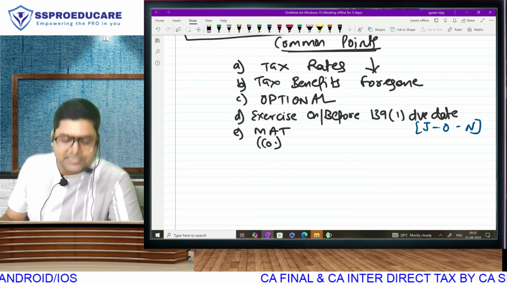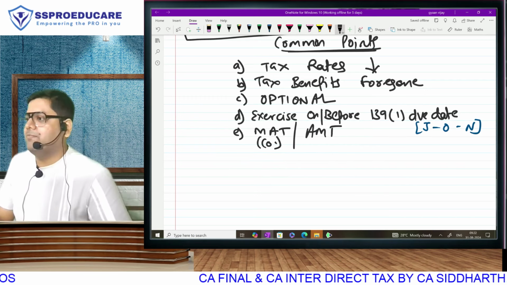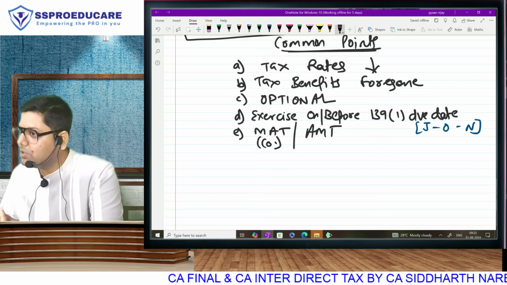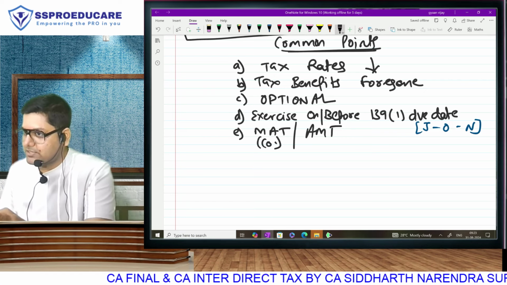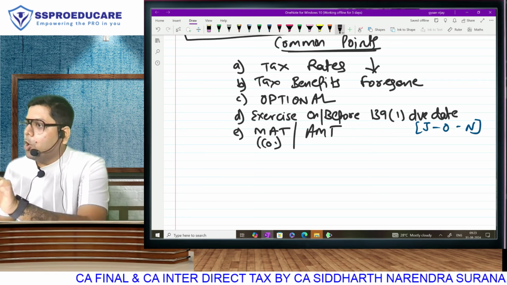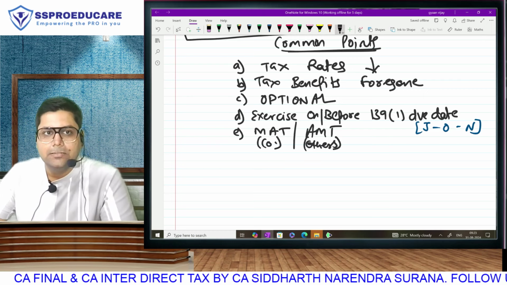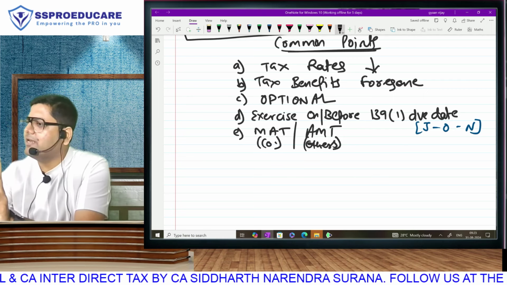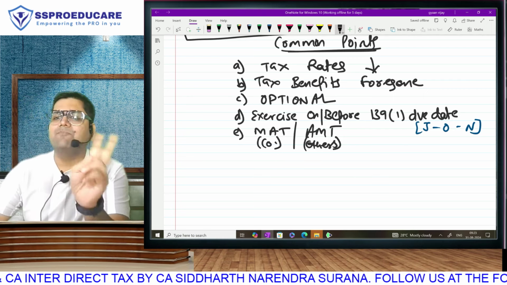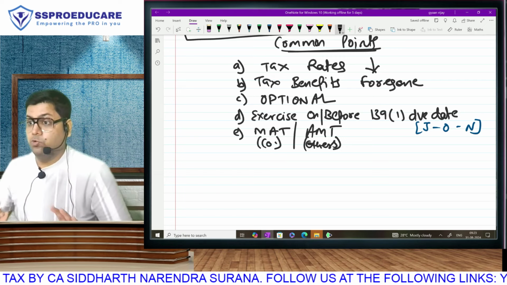But MAT is applicable to which assessee? Companies. And there is another tax, alternate minimum tax. So MAT is minimum, in English, and AMT is alternate. Actual full name is minimum alternate tax for companies. And what is AMT? Alternate minimum tax for others. Same logic. Normal tax or AMT, whichever is higher. So, what is the difference between MAT and AMT? The assessee. Companies have MAT, and other assessees have normal tax or AMT, whichever is higher. Normal tax or AMT, whichever is higher, is the rule.